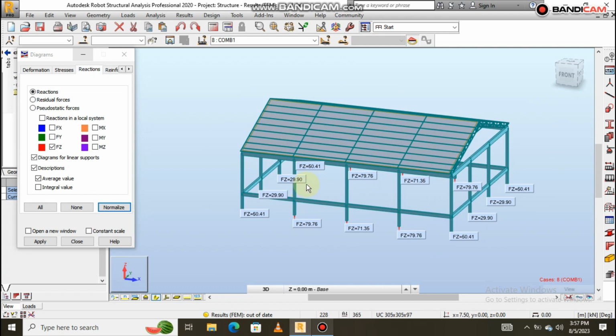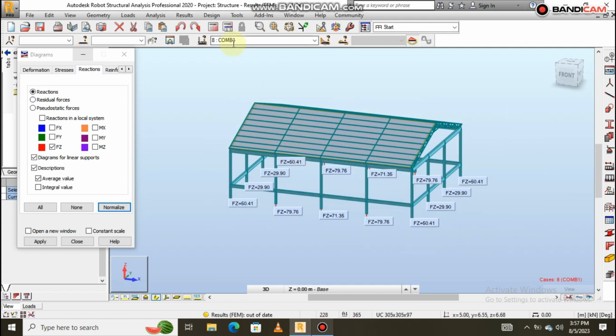Before starting the RC design, you have to make a full design of this structure.